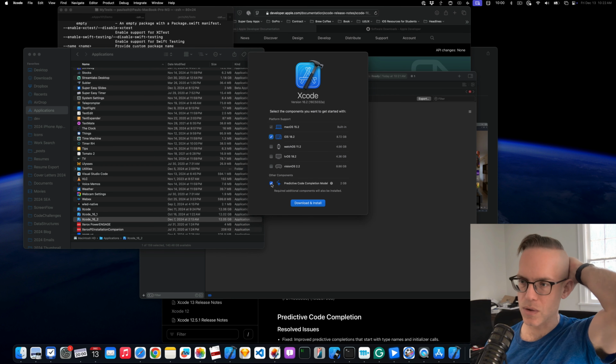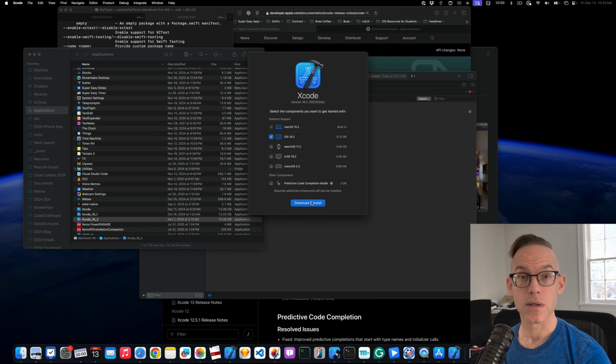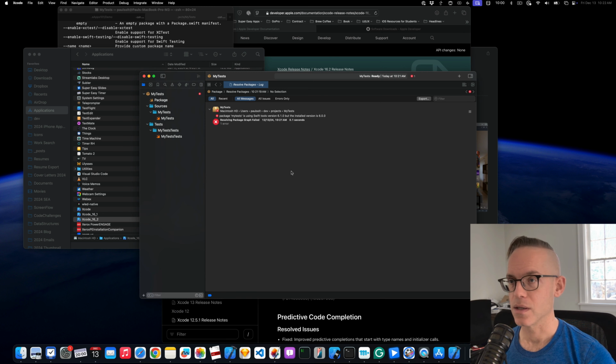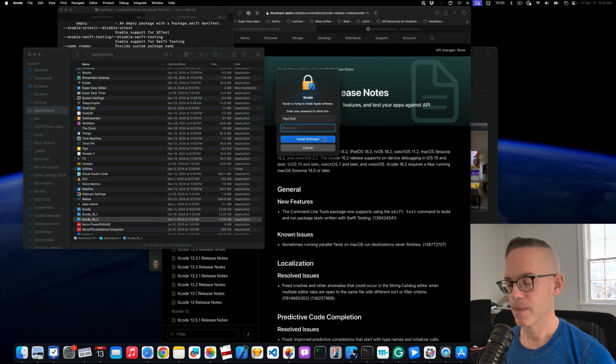This was total trash, so I'm not going to even bother turning it on. Predictive code completion model was useless. It's very distracting. I'm not going to bother with it. Now it's going to want me to quit this. So let's just quit Xcode. And I'm going to enter my password.